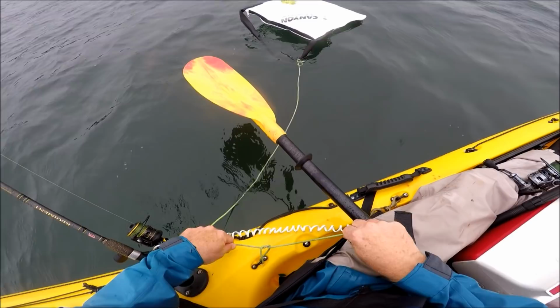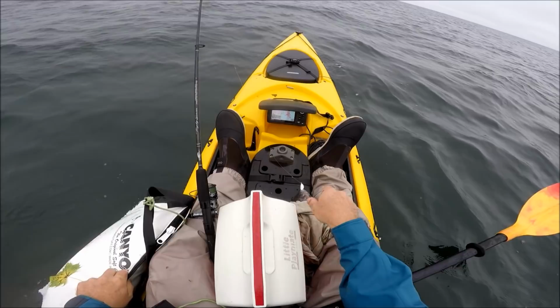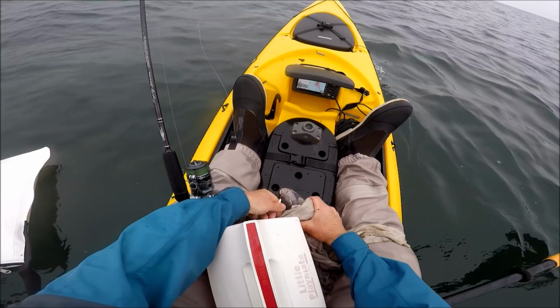Perfect for this kind of stuff, and it's kind of convenient that it floats. When I go out fluking and I'm drifting and I keep paddling, I'll keep sticking it back behind me in the tank well. But for this, I'm just going to let it float. I've got some frozen gel packs in there, and this thing.